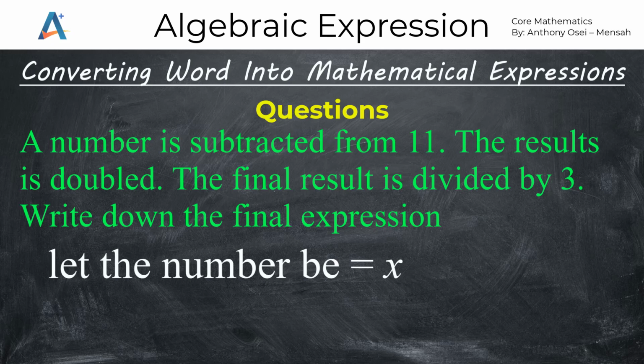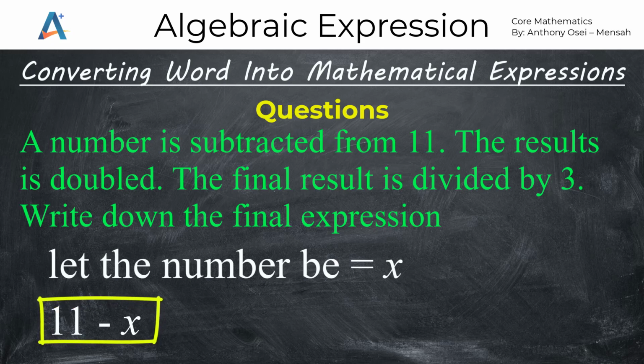So we continue. So that means x is subtracted from 11. Don't forget how subtraction is used with subtracted from. So it will be 11 as the real number minus x. This is how the expression will be. You change the position. The number came first from the sentence, which is x, and 11 came second. So rather be the second minus the first. 11 minus x. Continue. The result is doubled. So you have to identify the result first.